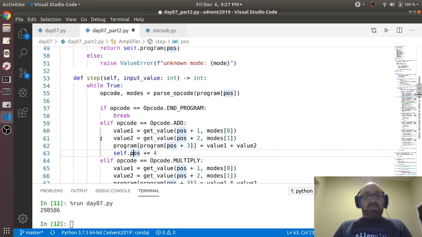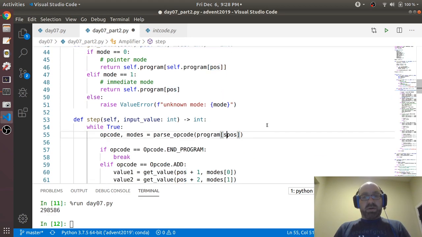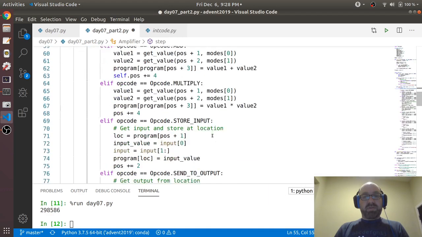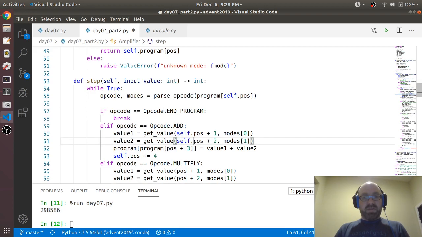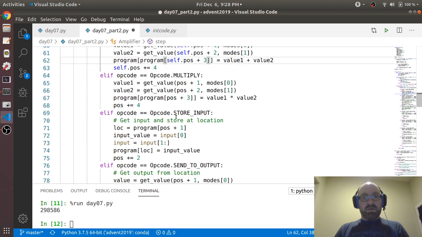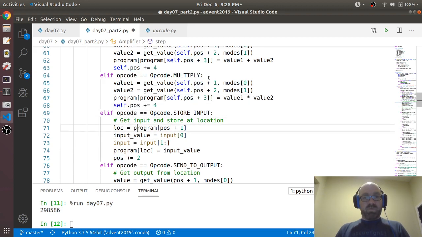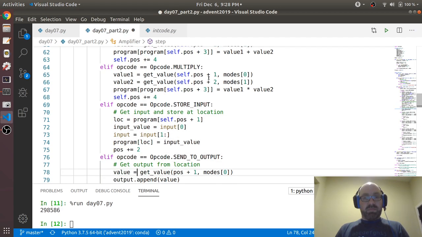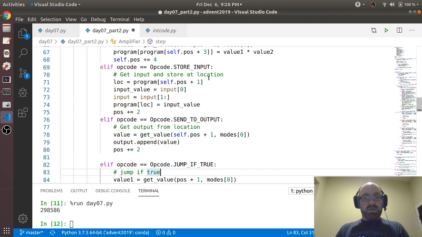I'm going to do self.pause. Every one of these pauses is going to be now self.pause because I want that state to persist. And let me just copy this. And self.pause, self.pause. Otherwise, we'll store the input. And otherwise, we'll send the output.